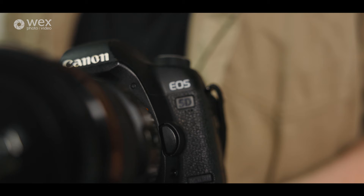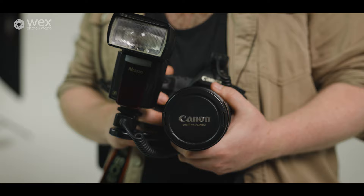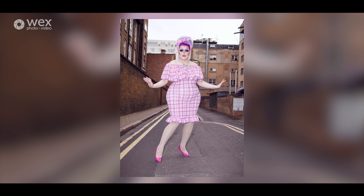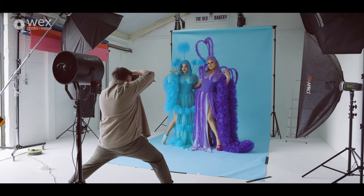In my camera bag is my camera — I've just got a 5D Mark II Canon and I like to keep it quite simple. I always have. I've got a little flash gun, I bracket it to my camera and I like to keep it nice and close to the lens. The reason I've always kept it really simple is because when I first started specialising in drag, most of the time I'd have to go to a hotel where they're staying or have five minutes with them just before they go on stage. I started going on location because you don't know how long you're going to get with them — out into the street or if there's a park nearby. I just started keeping it simple and I have ever since. Today I'm just going to have a play around, use what I normally use, but also play around with studio lights as well.